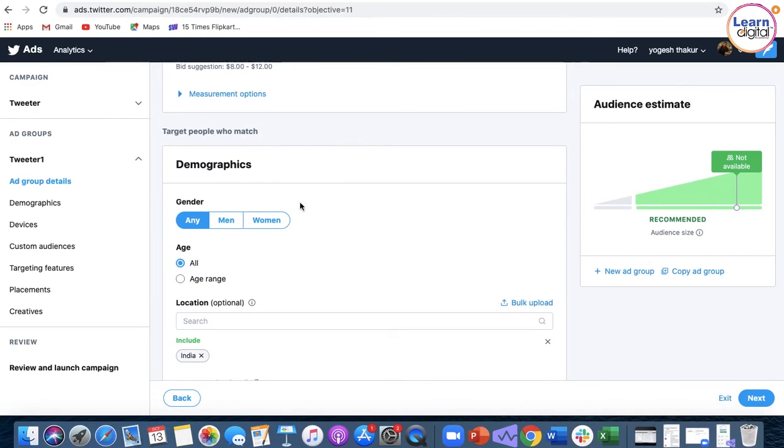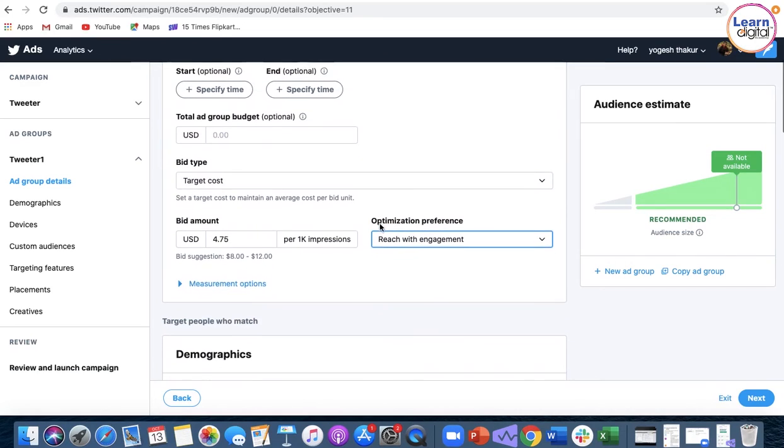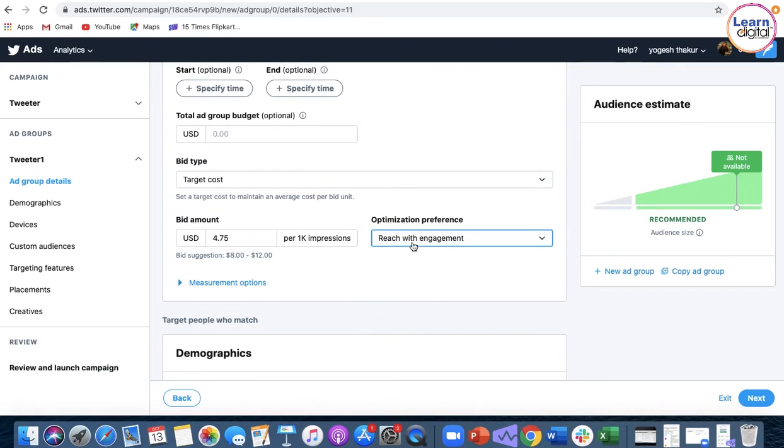The demographics. I'd rather always choose maximum reach unless your client has a good budget. You can certainly go for reach with engagement too, which is pretty much popular these days. People offering free mobile phones, washing machines if they have taken a particular screenshot or they answer any question.